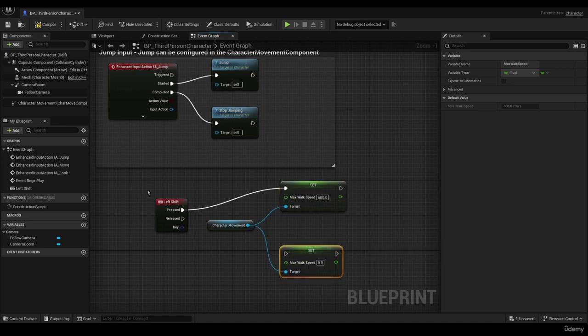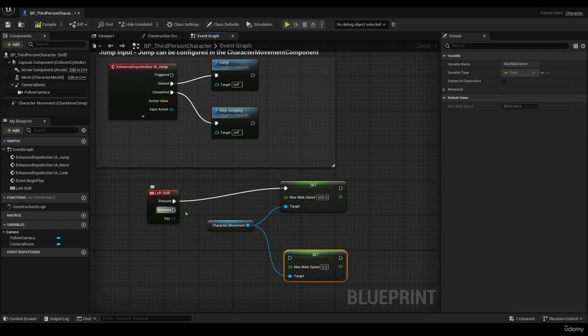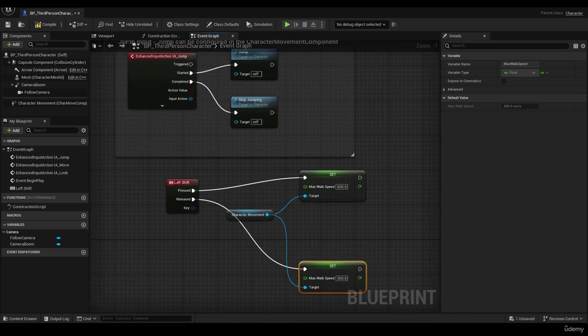And then when it's released, when we are not holding the shift key, we actually want it to be just walking. So remember, in our blend space where we have our idle, walk, and run, idle is at 0 value, walking is at 300 value, and 600 is at running value. So here, since when we release the shift key we just want our character to walk, let's connect it here. Let's set the maximum walk speed to, if you guessed it right, yep, 300, because that's how we have set our blend space. And yeah, so we got that.